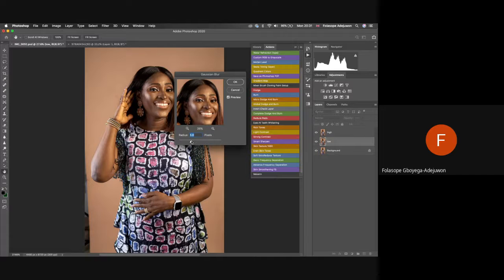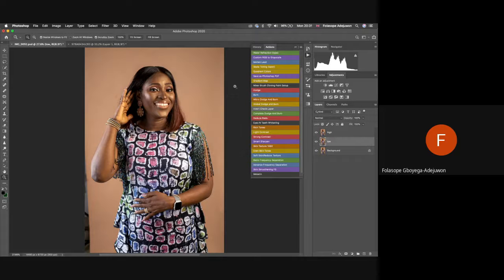So there's a decent range between when it's too small and when it's too much. If you stop at 7, you're still fine. Some people go as far as 14, some people stop at 10. There's a very wide gray area for you to be all right. Sometimes I use 7. That works for me, depending on the size of the image, how clear it was, the kind of camera I used to shoot it, and the detail you already have. So there's no fixed radius. You can use 8, 9, 10. So let's go with 10. At 10, we still have details. It's blurry, but you can still see. So I just press OK, and that's what you do there.